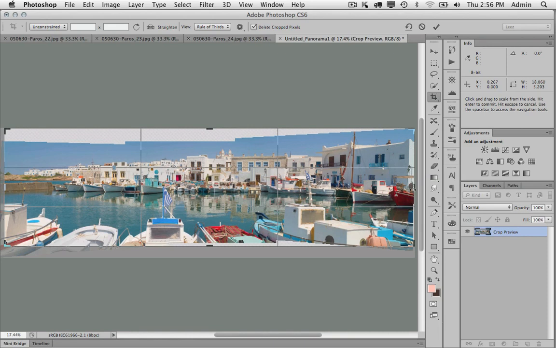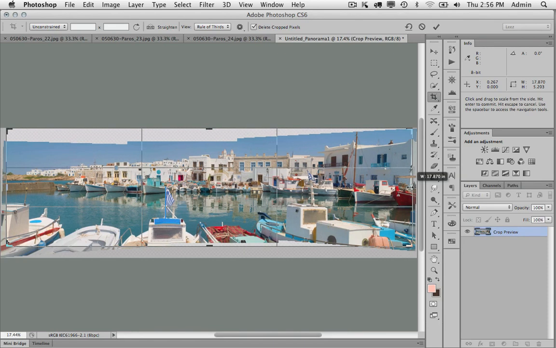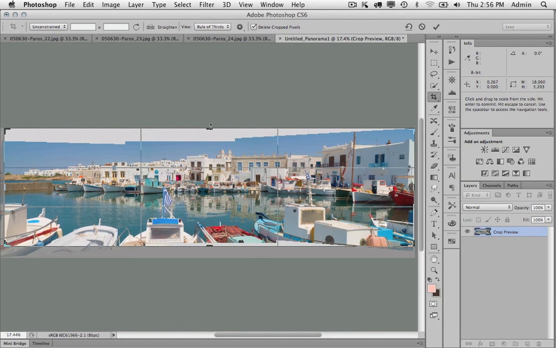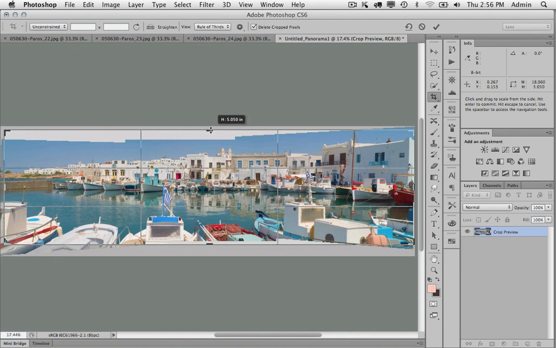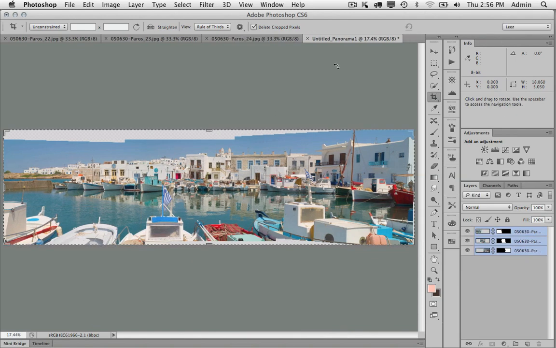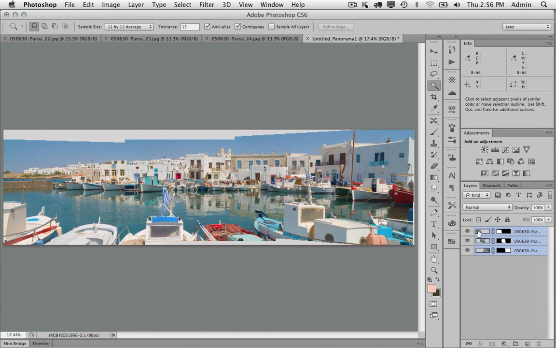we can play around with content-aware fill maybe. So I don't want to lose too much sky. So let's use our content-aware fill trick. Oh, we gotta merge these into one.